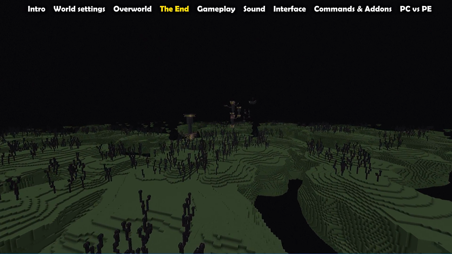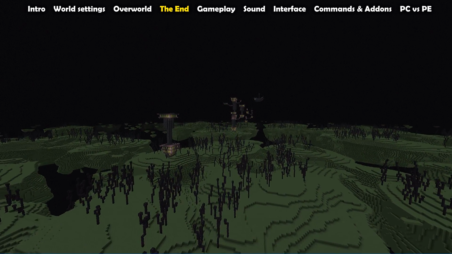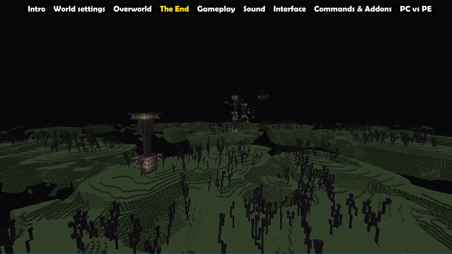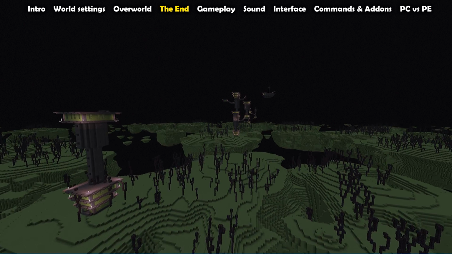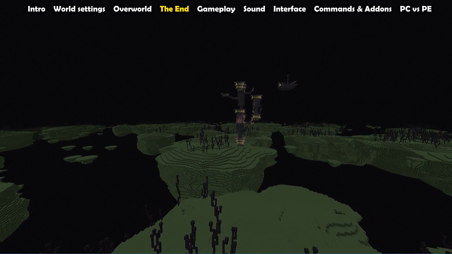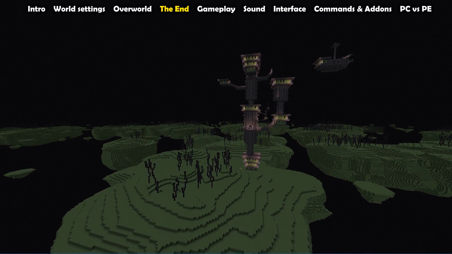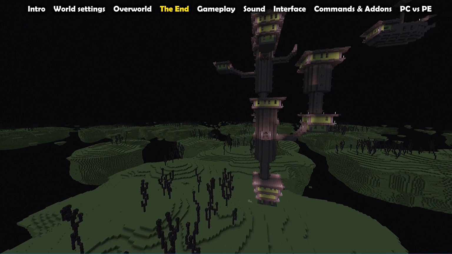The end city looks just like the one in Minecraft PC Edition, except it doesn't have any banners, because the banner is one of the features that still haven't made their way to Minecraft Pocket Edition. If you keep climbing your way to the top of it, you can find chests with all kinds of loot in them, but you can also find another type of chest, an ender chest.